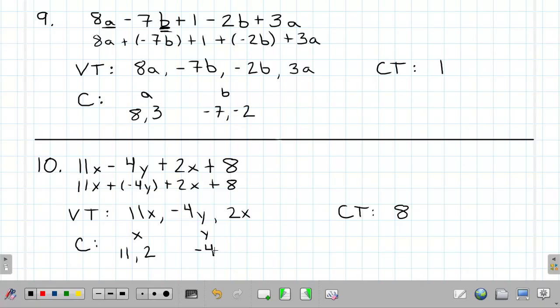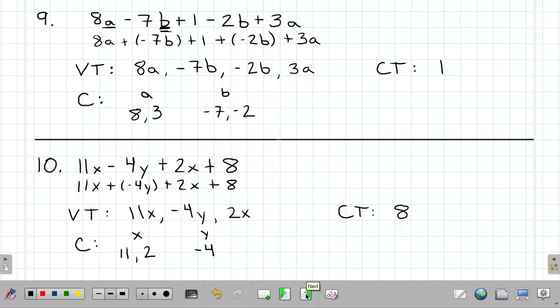Like I said, we need to separate these because in the next set of questions, we're going to be doing some things with these numbers, and we can't do anything with the 11 and 2 and with the 4. So we got to separate them and say, hey, what goes with the x's? 11 and 2. What goes with the y's? Negative 4. And that's going to play a big role in the next set of questions.